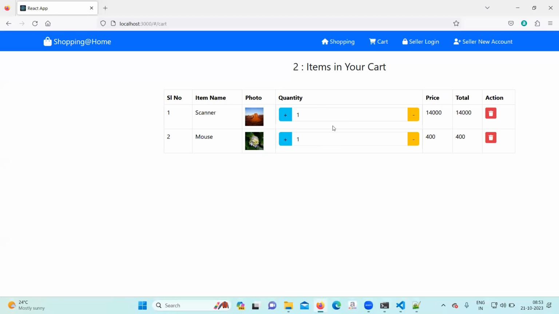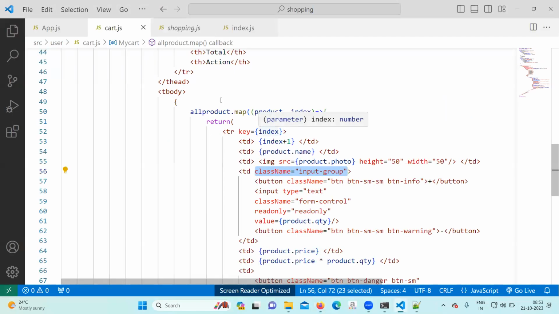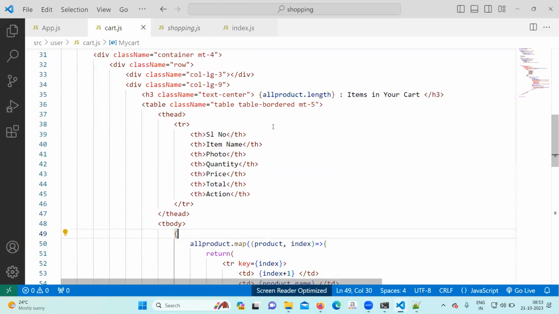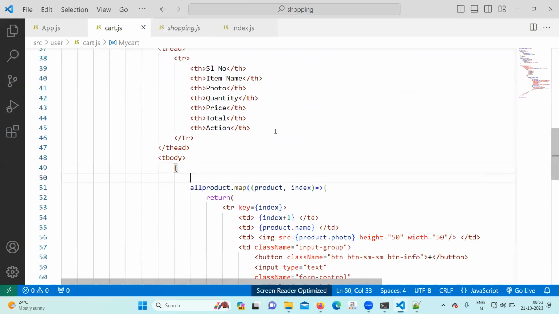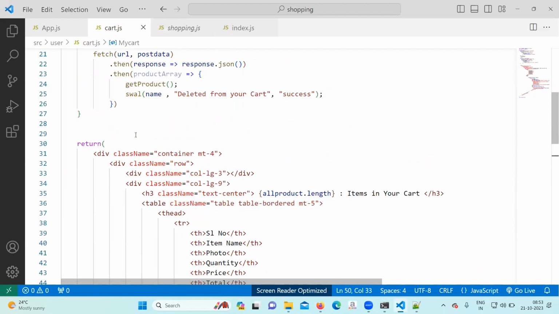Remaining work we have in the cart page. We can display one total in the bottom. So what you do, you can create one total variable here. Let total equal to 0. Okay, it is not allowing here. We need to write it in the beginning, before return. Before return, create a variable. Let total equal to 0.